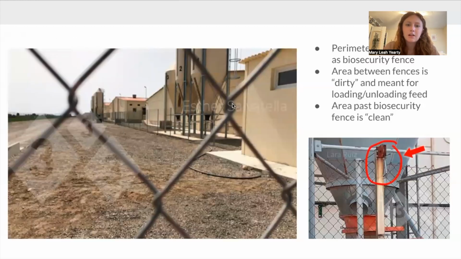So as you can see here, this fence that's really close to the camera would be the perimeter fence. And then this one kind of surrounding all these buildings would be the biosecurity fence. As you can see, the feed dispensers are all located outside of this biosecurity fence to limit this potential for feed to spill and also for delivery. They don't have to enter this biosecurity fence to drop off feed. So this area past here would be clean, but this just provides extra separation to limit the amount of pathogens that are actually entering these buildings where the swine are housed.